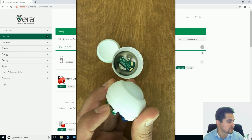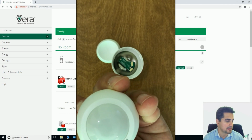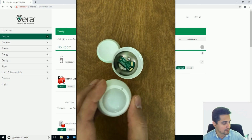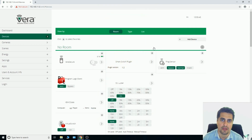Now by pressing the Z-Wave button and holding it 5 seconds, motion sensor is reset. LED indicated that. I hope you have enjoyed this video.